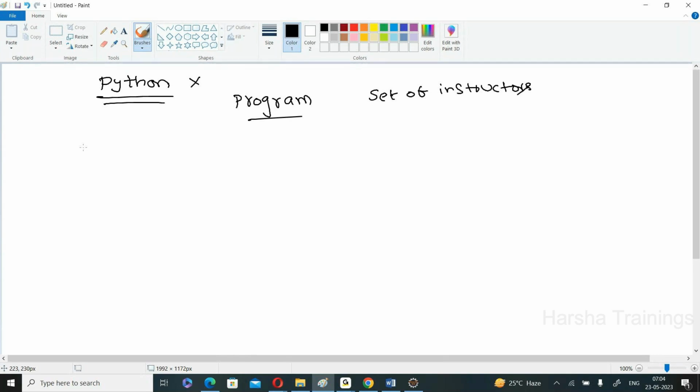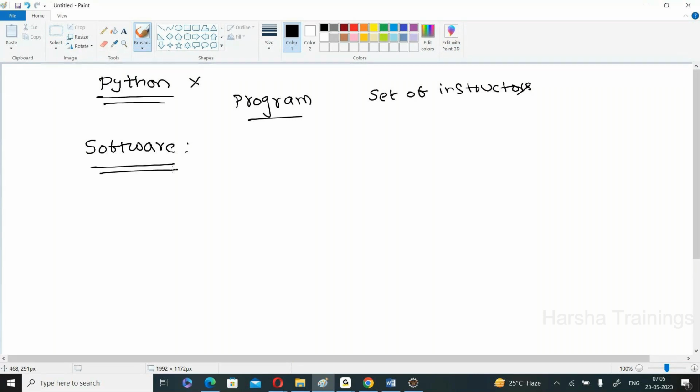Before entering into the software field, you need to know the definition of software. What is software? Without knowing this definition, there is no use entering the field. Simply, software is a set of programs combined together to perform one activity. For example, right now everyone sees Paint. Paint is a software which consists of multiple programs.